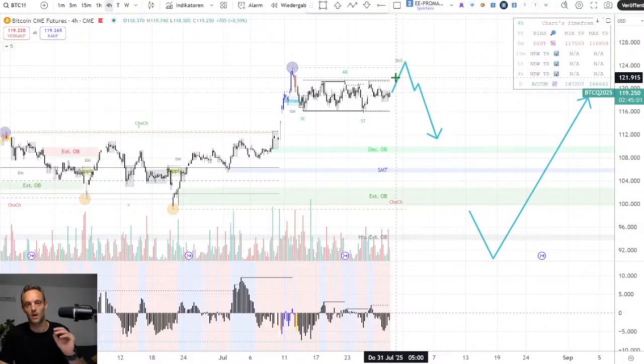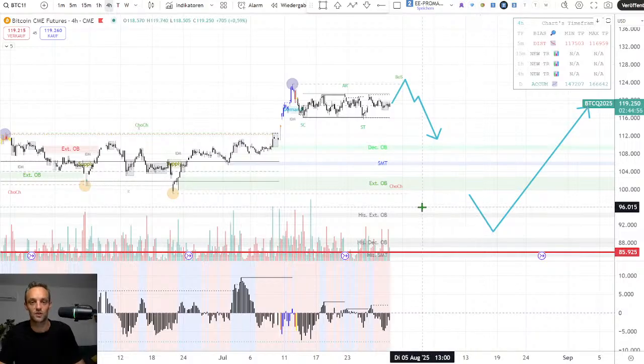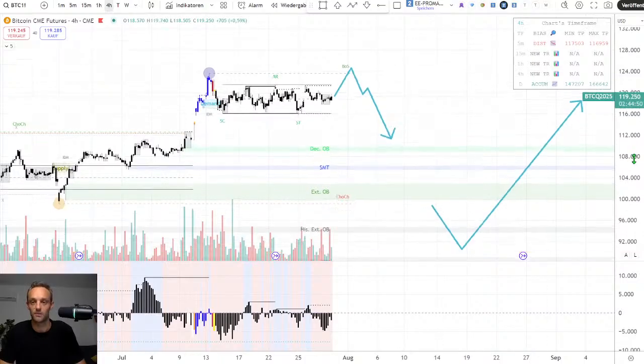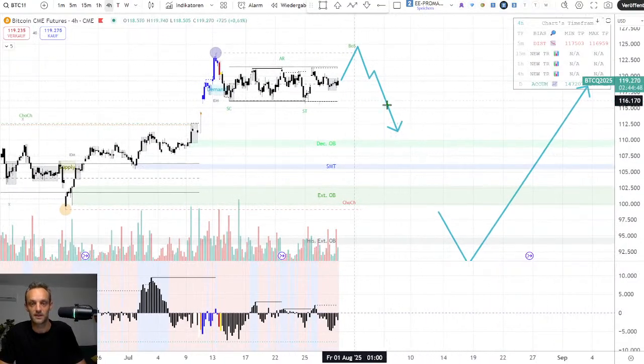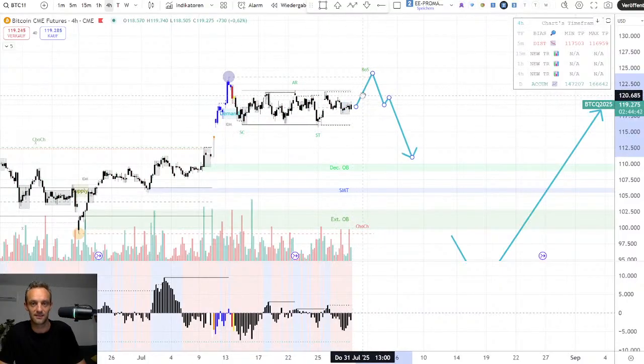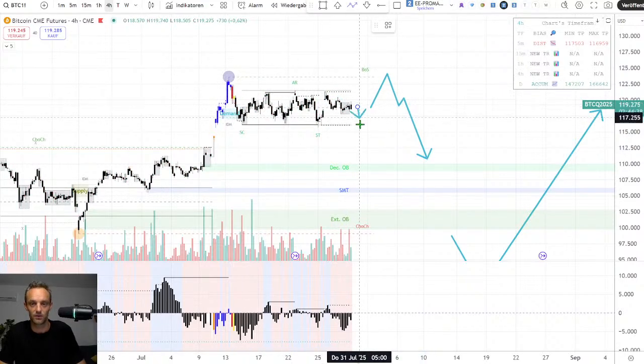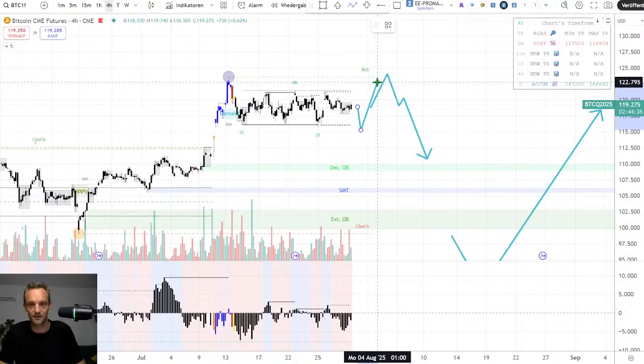But how you can use this information is that there will be lower time frames, lower prices, to again buy your Bitcoin shares at lower prices. Okay, so this is my hypothesis for Bitcoin. Of course, in the current market phase, it's very difficult. It can also go like this. Okay, this is super because we are in the middle of the range.